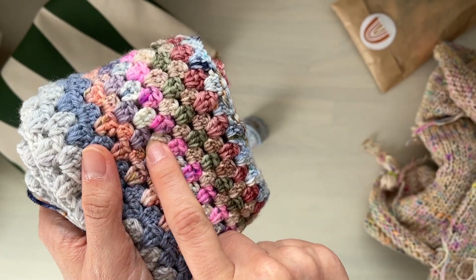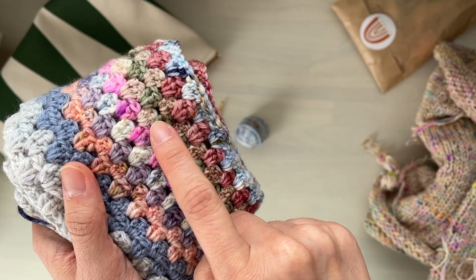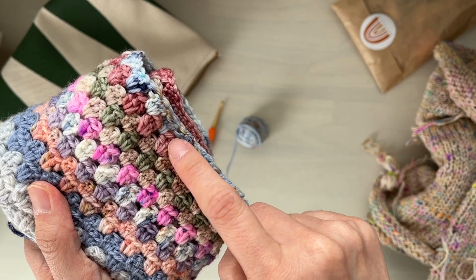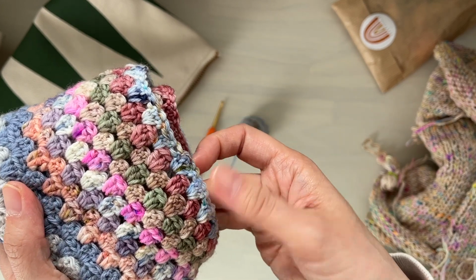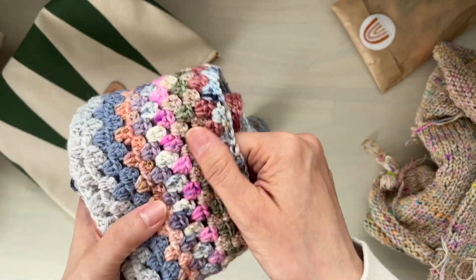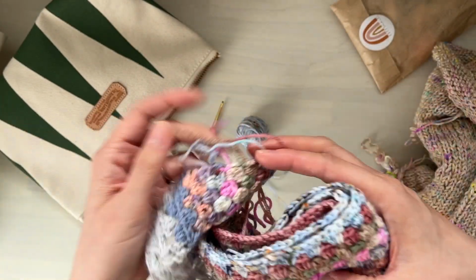1, 2, 3 is December, and then January. 1, 2, 3. And then February's colors are 1, 2, 3. And I think that's March, and I thought it would be nice to kind of reveal it together.